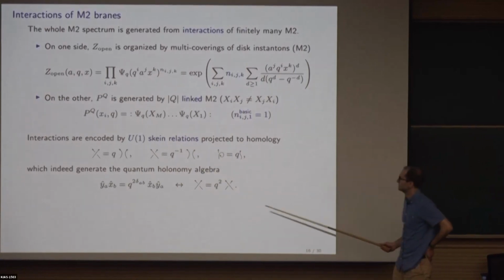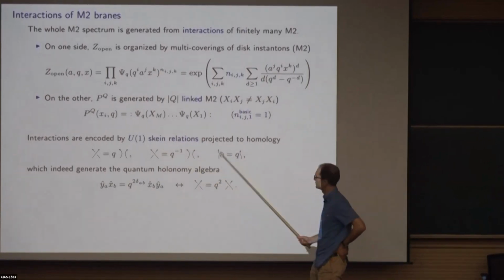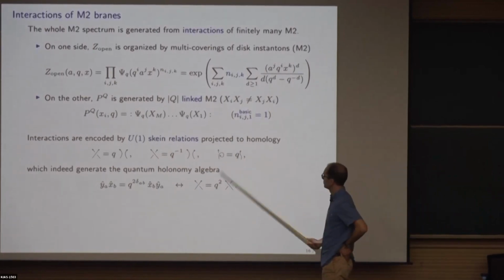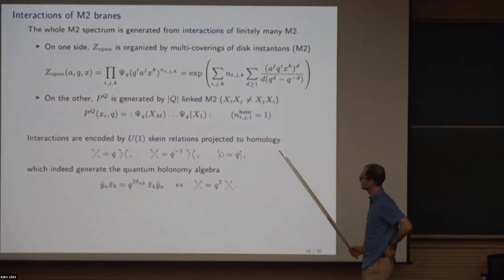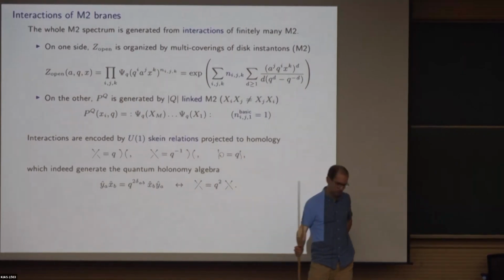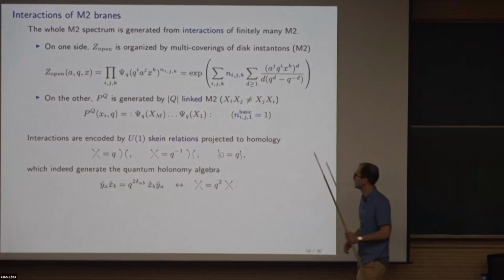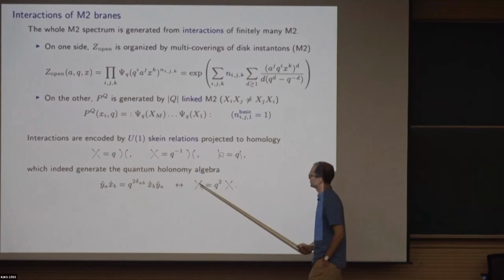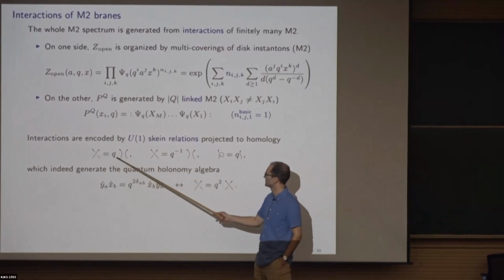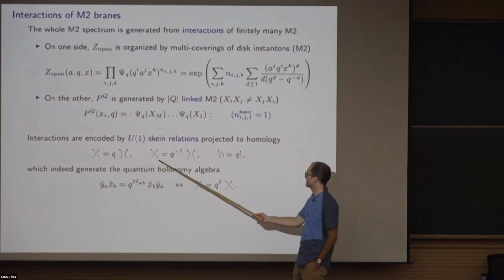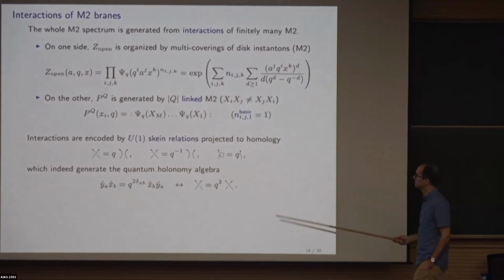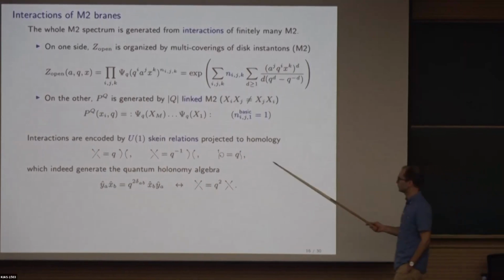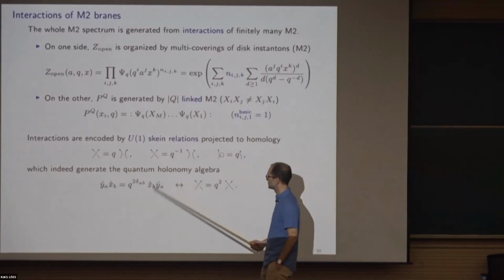Okay, so there are well-known U(1) skein relations for Wilson lines in Chern-Simons. And if we project these to homology, I should have added a reference here. These were studied by Jakiv, Dunn, and Trugenberger in the late 80s. Well, then one can show that the skein relations actually break up in this way. So the overcrossing is equivalent to q times the splicing, and the undercrossing q inverse times the splicing. And then if you have a curl, you can trade it for a power of q. Okay, so these are just equivalences among Wilson lines in U(1) Chern-Simons.